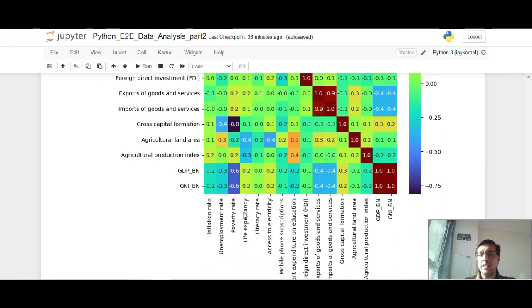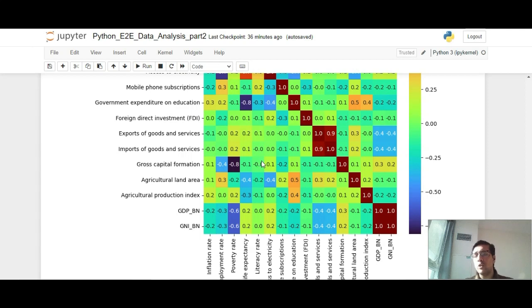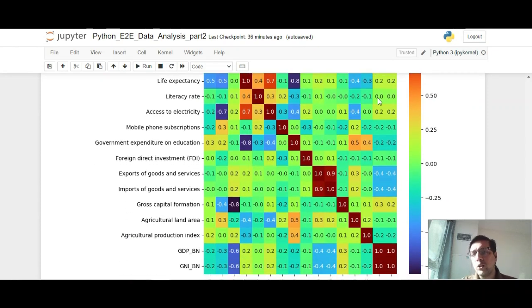Access to electricity and life expectancy are again positively correlated. As you move forward, you need to understand the difference between correlation and causation, and whether a correlation is true or just a statistical fluke. Right now, we are not going into that topic, but you can study the difference between correlation and causation. I'll try to put some links in the description where you can go and read about those.